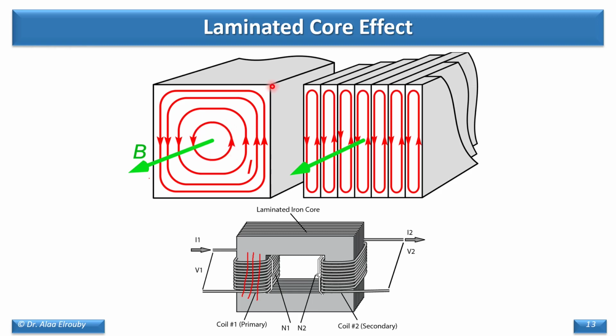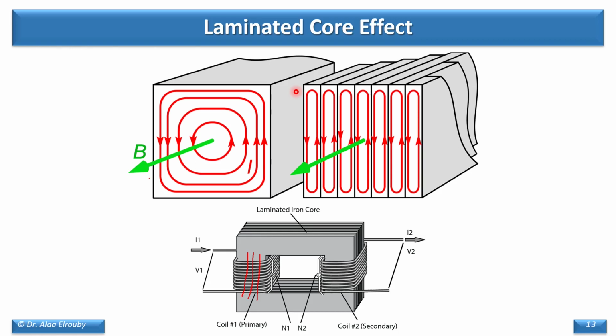And because the conductor is a material with limited conductivity, there will be some ohmic losses along this path, along this path, along this path. So the current will be circulating in this direction. This is a cross section here. If we cut at this level, the cross section will look like this, and there is circulating current. This current is called eddy current. So it causes losses or heating up of this core material.